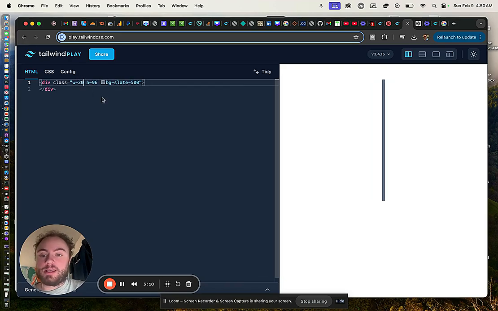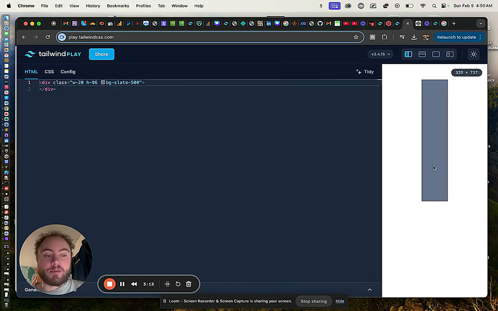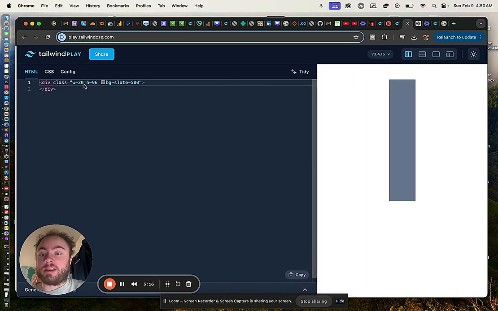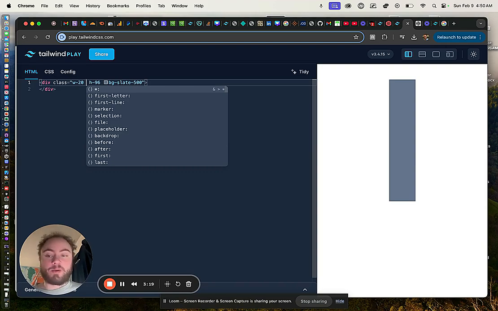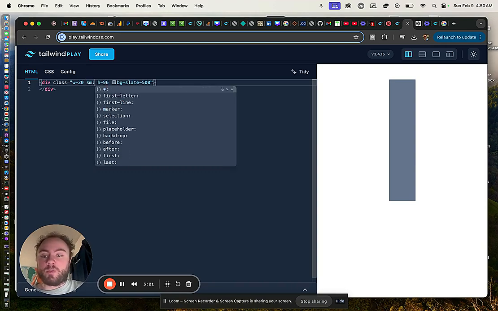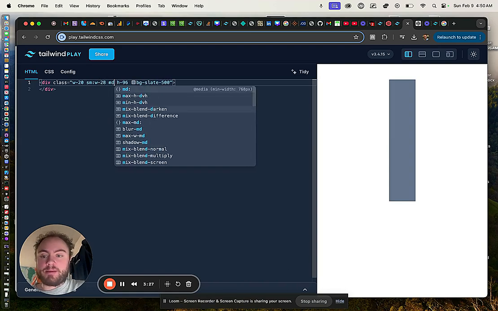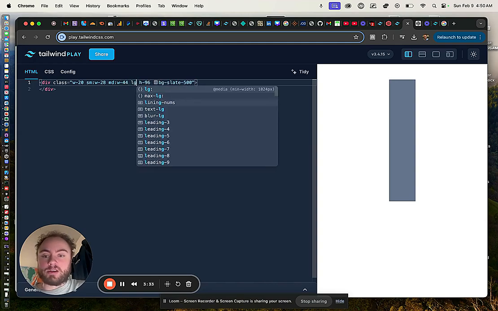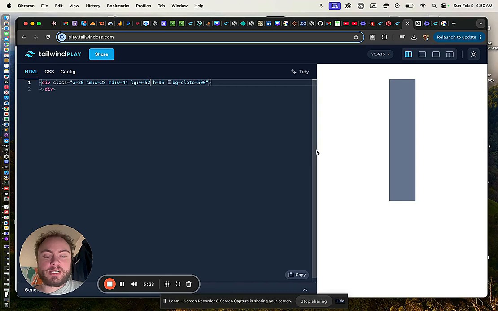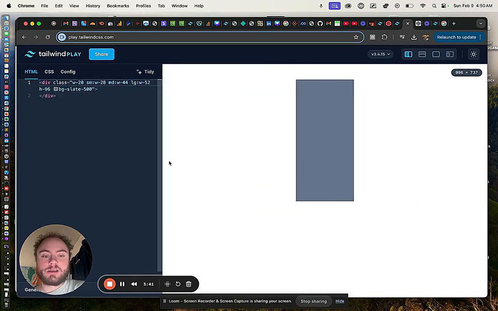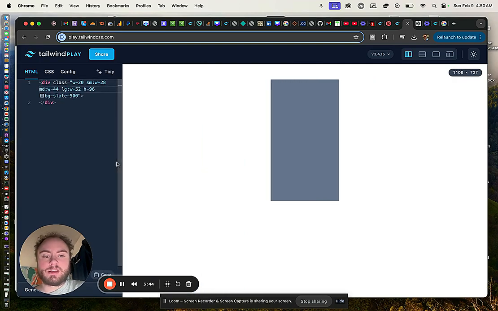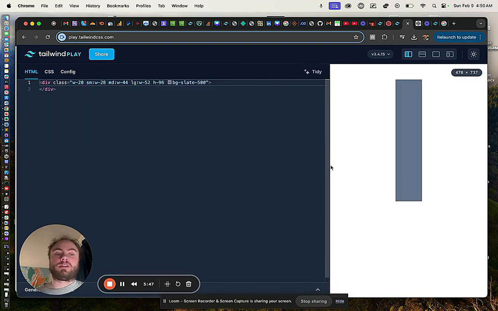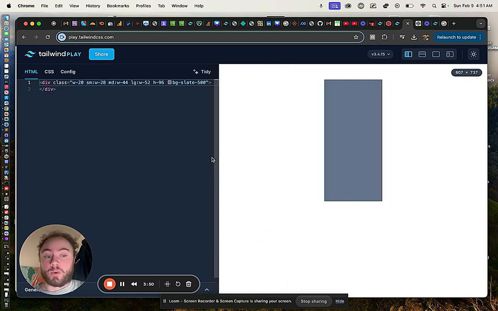So let's say it's width 20. Give it a width 20, and so that fits on a mobile screen. So that's small. But let's say we want it different on a larger screen. So the next size, we make it width 28, and then medium screen width 44, and then large screen width 52. And so when you resize this, it should change. See how it changes there? See how the size changes? So basically that's what you do. There's different ways to do that. So that's how you do it just for one div.